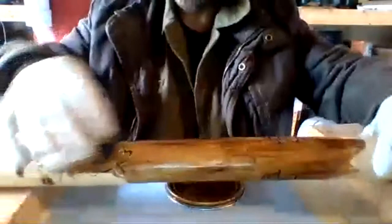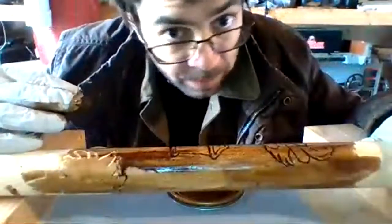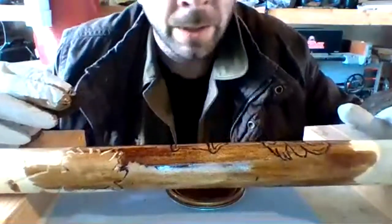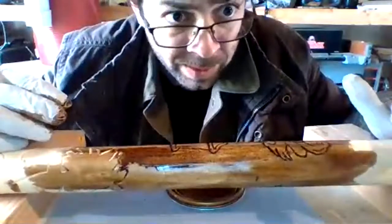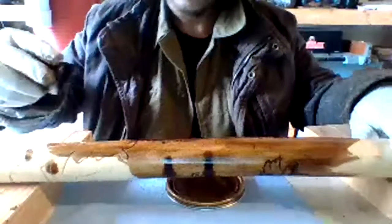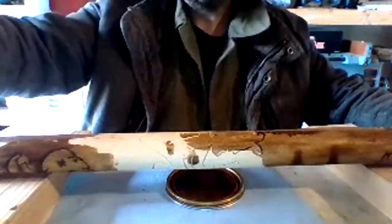I went ahead and carved the music themed one without recording it, just because, let's face it, nobody wants to watch me carve them. I mean, I guess if they want to learn how I do it, but no one actually wants to sit here and watch me carve. So I figured I'd go ahead and carve that one and just show you the staining process, because let's face it, you all just want to see the end result, right? And for the hatchet man.